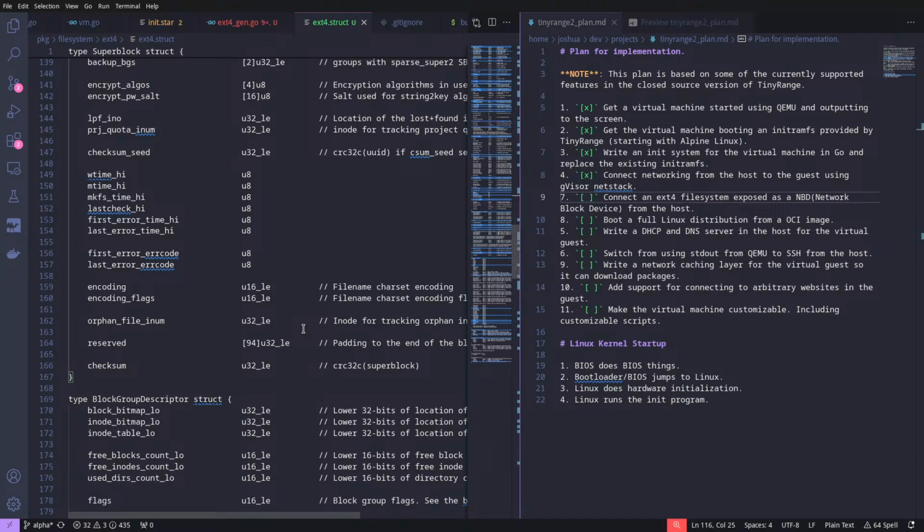And the Linux kernel is extremely resilient to corruption and errors with a disk, so there's a lot about an ext4 file system that the Linux kernel doesn't strictly care about, and these file systems can be upgraded in place over time.